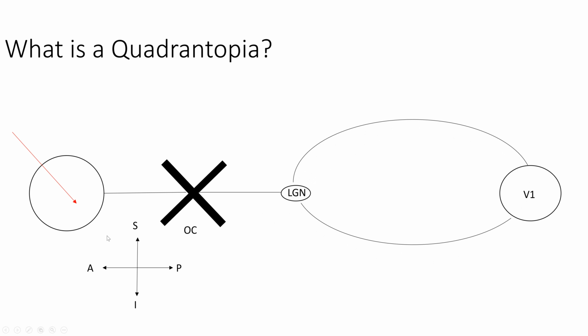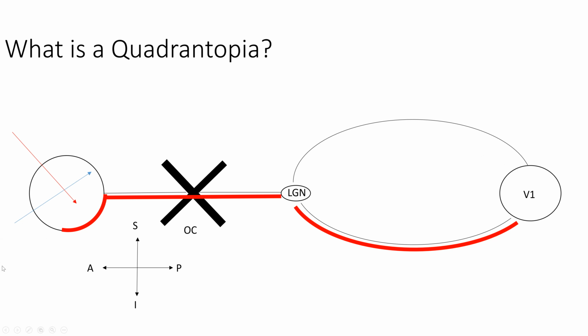Okay. If we just trace that through, so this upper visual field is going to be coming in, it's going to be hitting this lower part of the retina. It'll be conveyed in more inferior fibers through the optic nerve, chiasm, and optic tract to the lateral geniculate. And then from there, it'll go through these inferior optic radiations to the primary visual cortex.